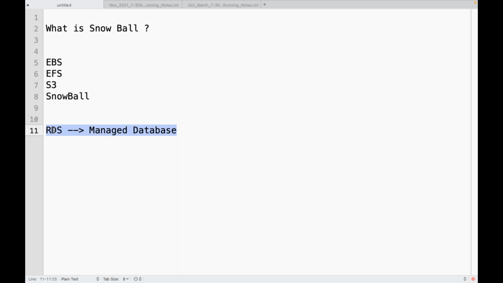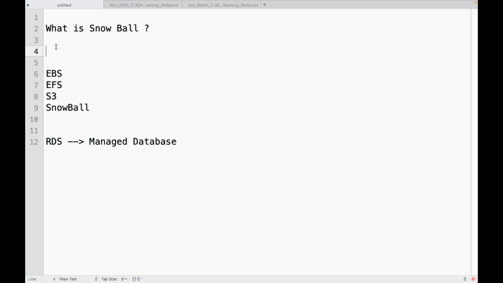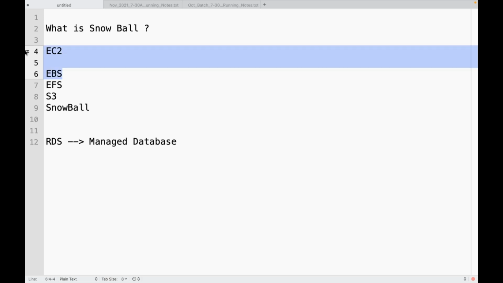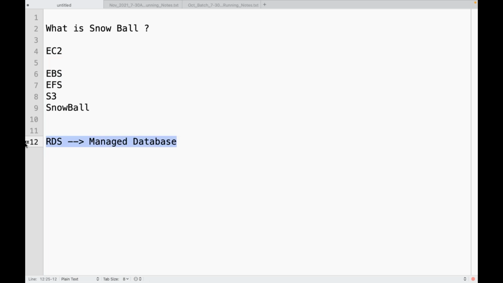AWS. If I don't go with RDS, can I go with EC2? Can I install the database on my own EC2 instance myself? Can I use EBS to store that database data myself? I have to do all these configurations. So this is altogether a different service.